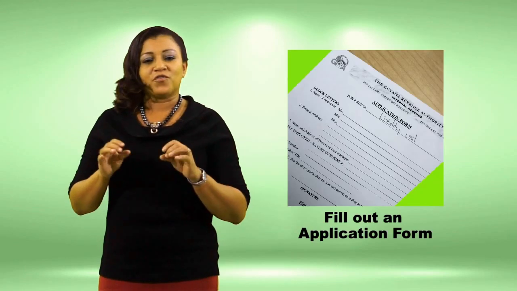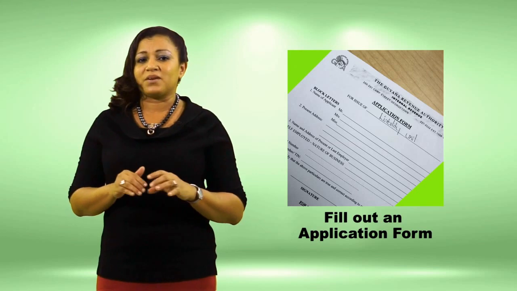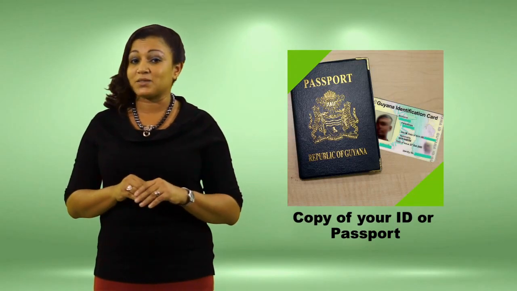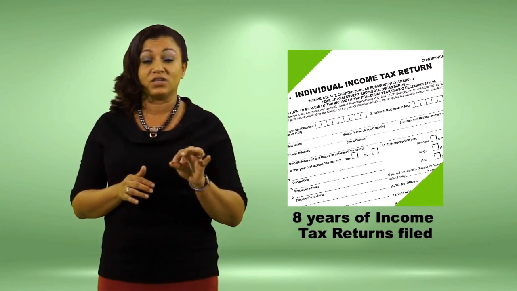We're continuing our little talk on liability statements, and you asked, how do you get one? It's simple. You fill out an application form which you can get, yes, at GRA. Submit the filled out application form along with a copy of your ID or passport, and ensure that you would have submitted income tax returns for the last 8 years from the year you are applying, and ditto. It's that simple. Do you have to pay to get one? Of course not. Well, obviously if you owe GRA any taxes, then you'd have to pay that first. No, you didn't expect that you'd get what you need if we didn't get what we needed, right?